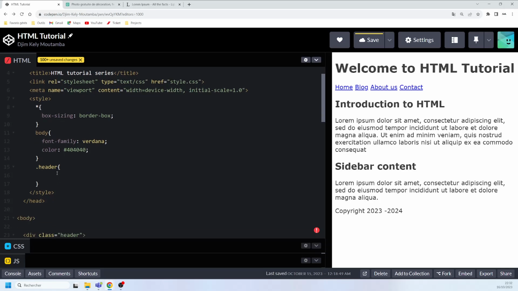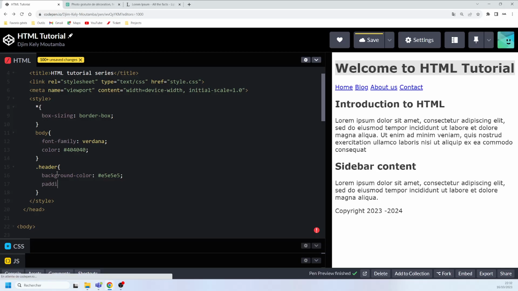Let's now style the header. So for the header, we're going to give it a background color. It's going to have this E5, E5, E5. Yes. And the padding, maybe 15 pixels.